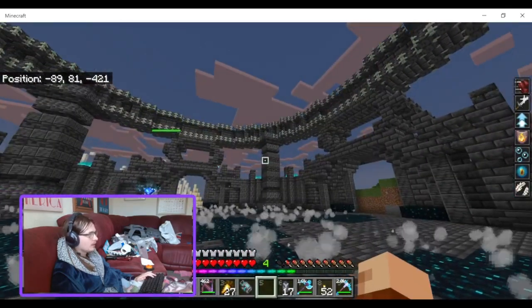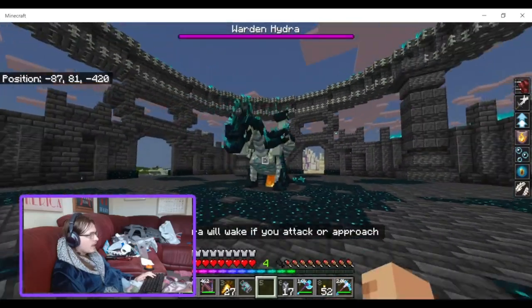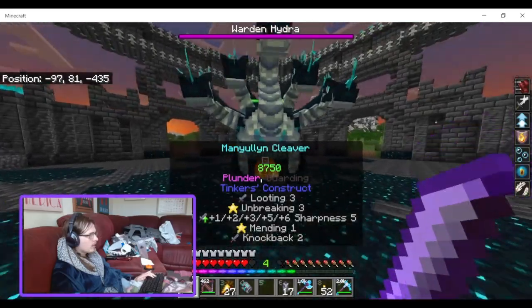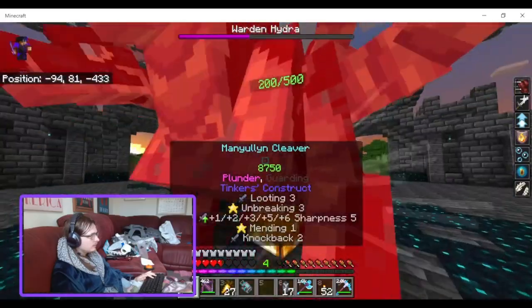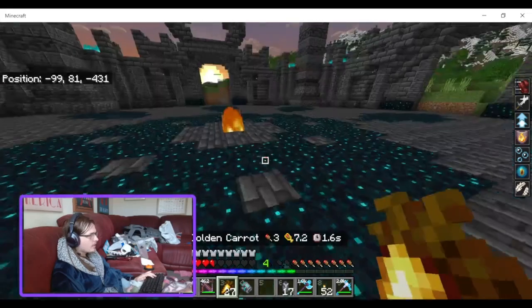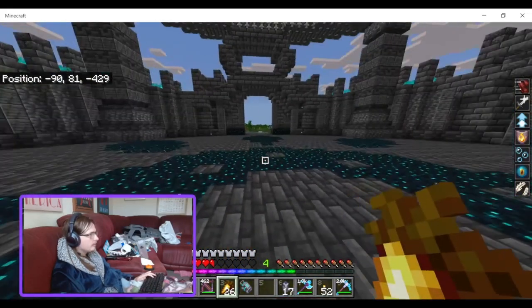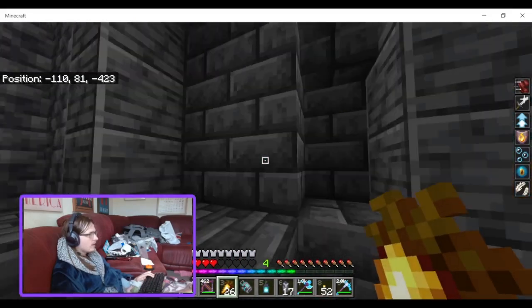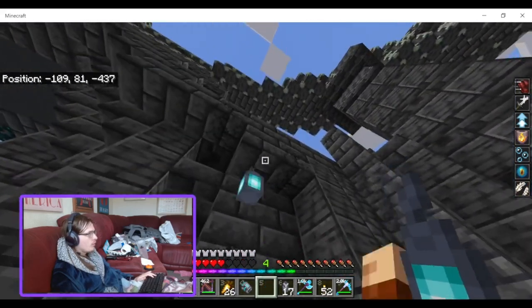Oh, this looks cool. And here comes the Warden Dragon. Oh, that is one heart. And it's dead. Did a lot of damage to me, though. It didn't drop anything. I got burnt up in the fire. Also, the soul lanterns didn't spawn properly.